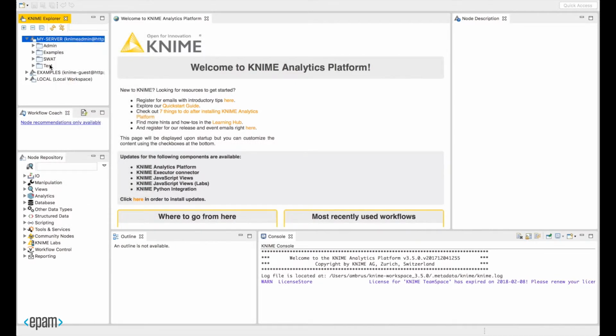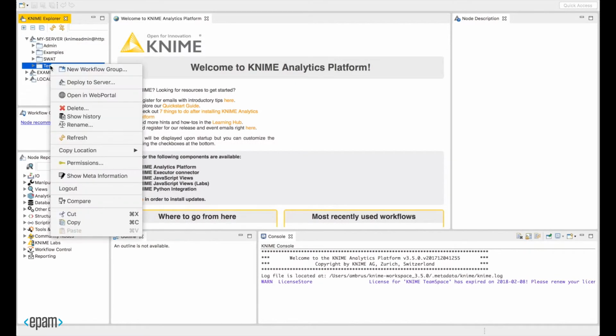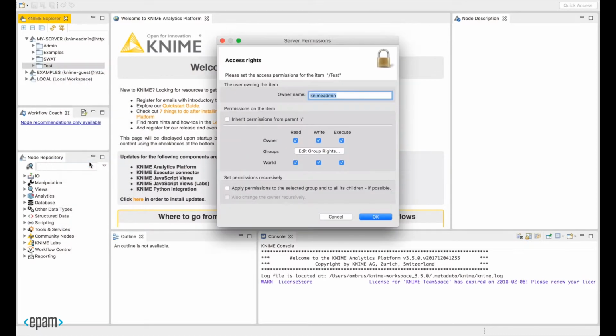To adjust permissions on the workflow group level, right-click on a folder and select Permissions. Let's talk about the owner first. When you upload a flow, copy a workflow, save a workflow job, an executed flow, or create a new workflow group, you are assigned to the new item as owner. When a new server item is created, you can set the permissions, how you want this item to be available to other users. Later on, only the owner can change permissions on an item.